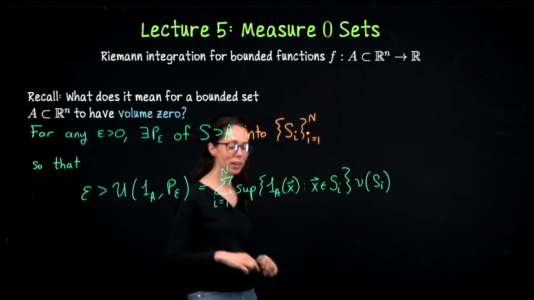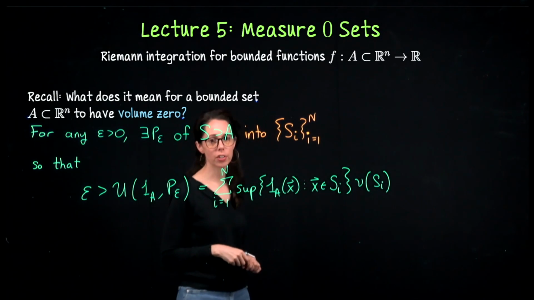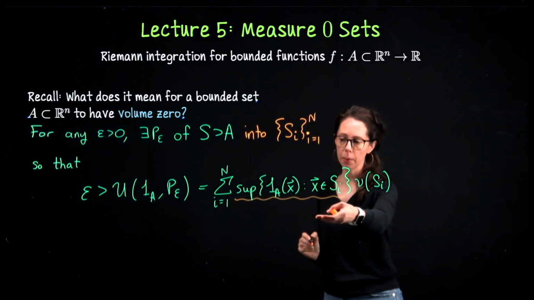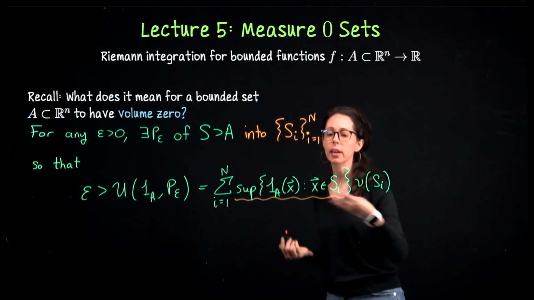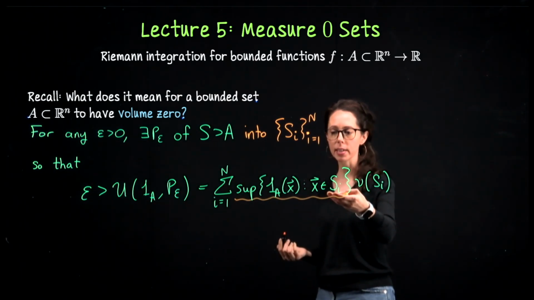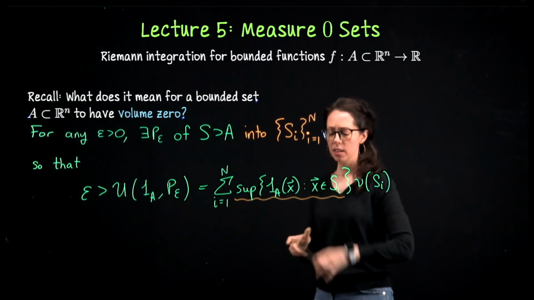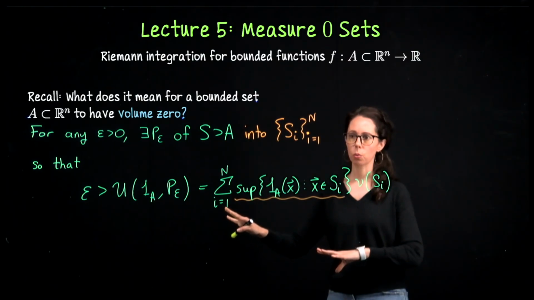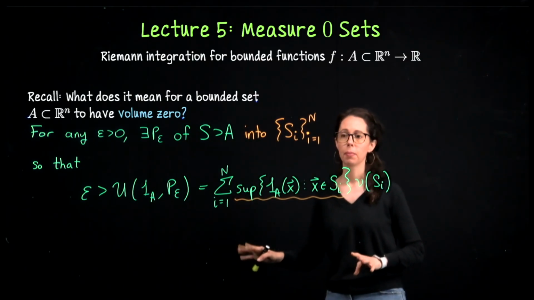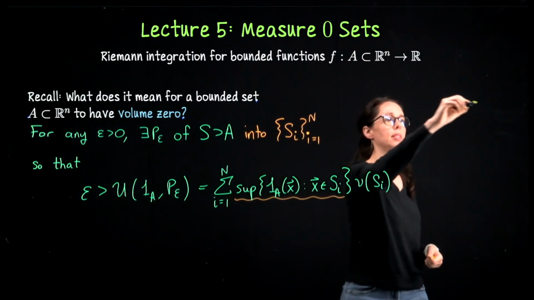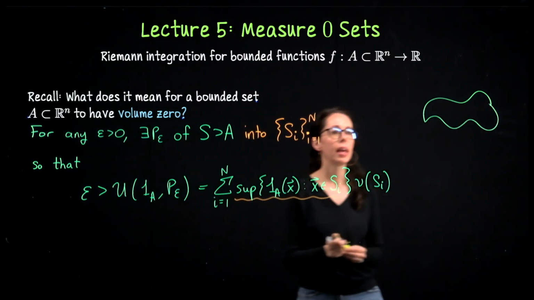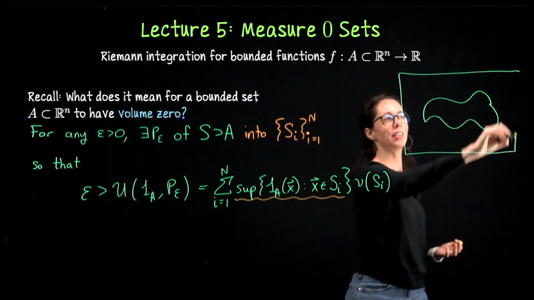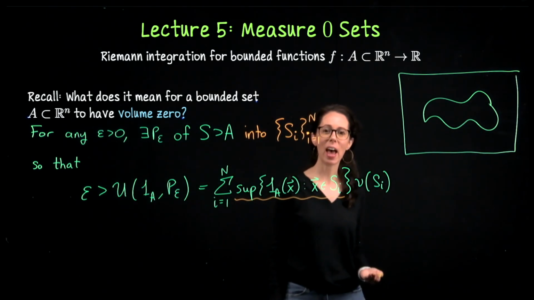The thing is, we are not looking at a random function, we're looking at the characteristic function of A. So when I think about what could go into the soup, it's either 0 or 1, depending on whether or not there's an input from the ith subrectangle, which lives in A. So I think what I would like to do is toss all of the subrectangles which don't contain anything from A, which can happen because I could take A, I'll just sketch a quick picture, here's A, and I could enclose it in some relatively large, nice rectangle S.